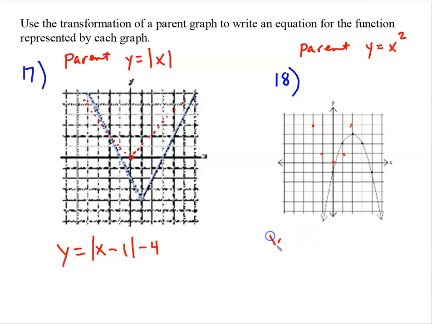All right, so my equation to show all of that is to show the 2 to the right. Remember, just like we did over here, going to the right, I'm going to show x minus 2 quantity squared. And then for the 3 up, I'm going to say plus 3. So I got 2 right, 3 up. And then for the reflection, it's flipped over the x-axis, in other words. And so I put minus outside of the parentheses. So the minus will be in front of the parenthesis. And so that takes care of the reflection. This is my movement 2 to the right of the origin, and then 3 up from there. And that's how these two problems are answered.